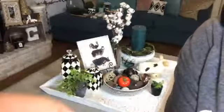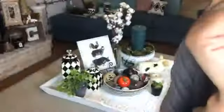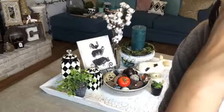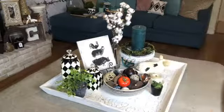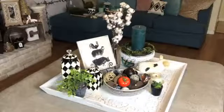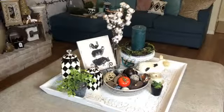I'm gonna scroll all the way down because I just missed about 50 comments. Randy says, I think it's the bowl that doesn't belong. Something else. Everything else looks great. Okay, let's see what we got. I think I have an idea and I'm staring right at it. We'll see. How do y'all like this?